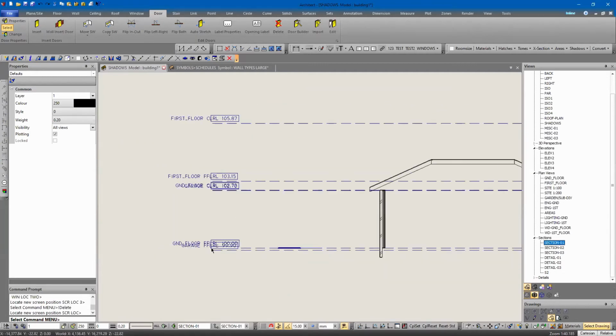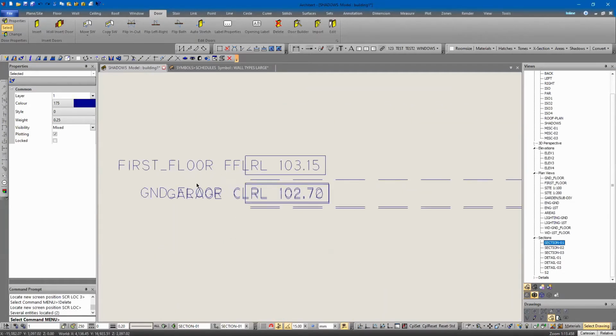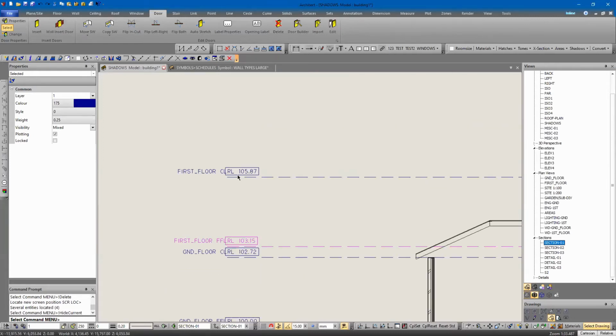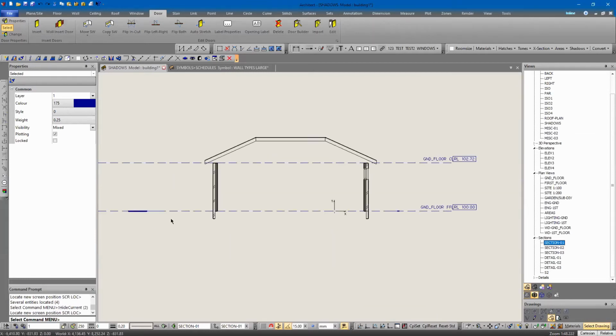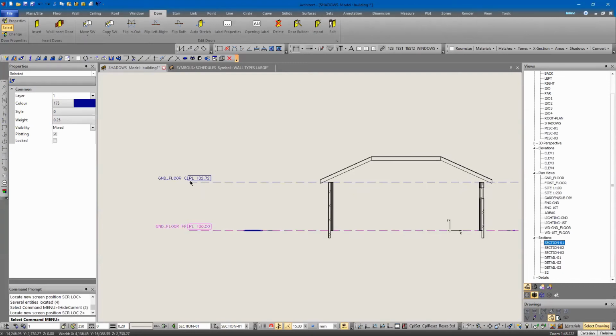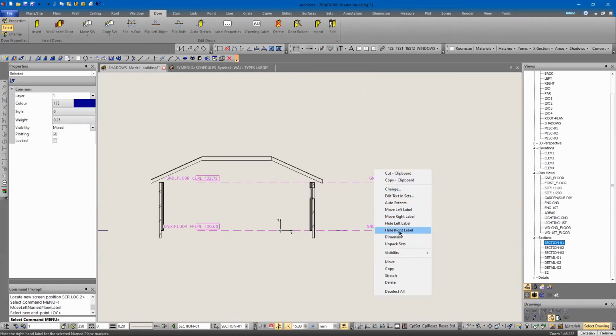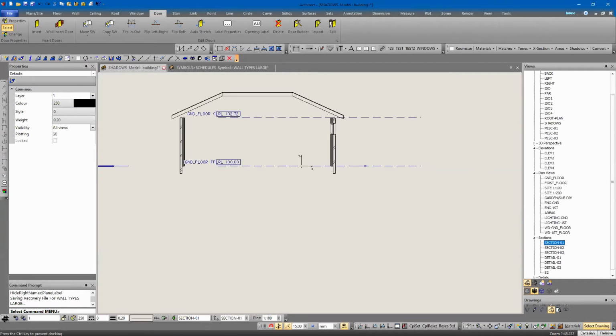Obviously, with our stories, we're not going through the garage. Don't delete it, because if you delete it here, it'll delete it off all the views. If you hide it here, it'll be out of our way, because all of the story markers are interconnected. And then we want to move left, move right into the appropriate spot, whether we hide right. So let's change to a 1 to 50.